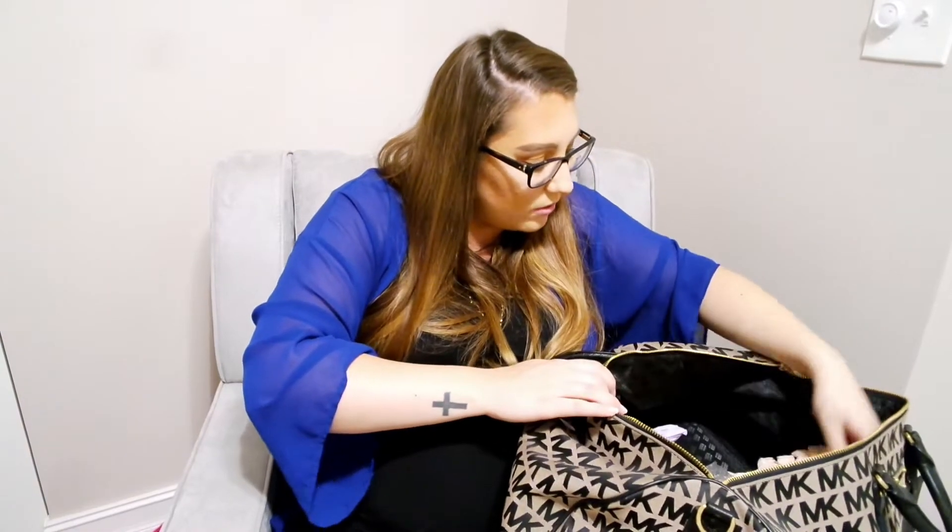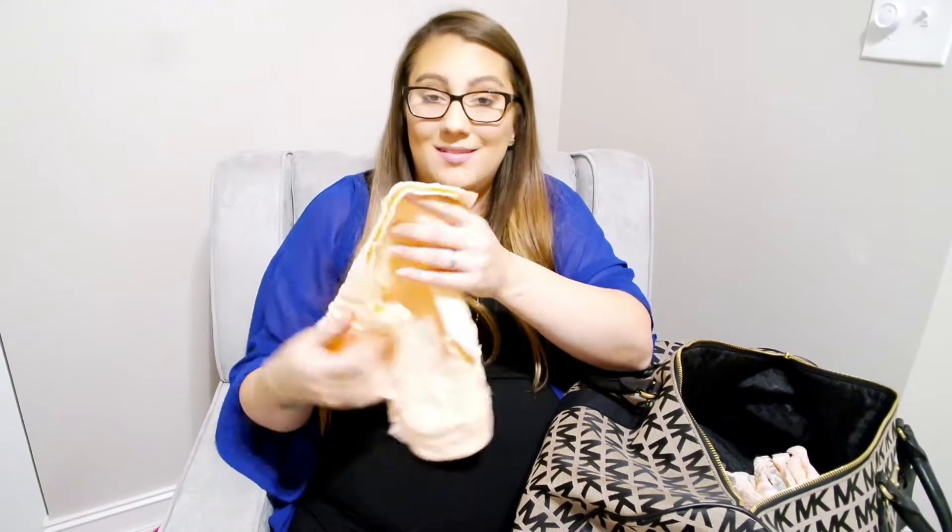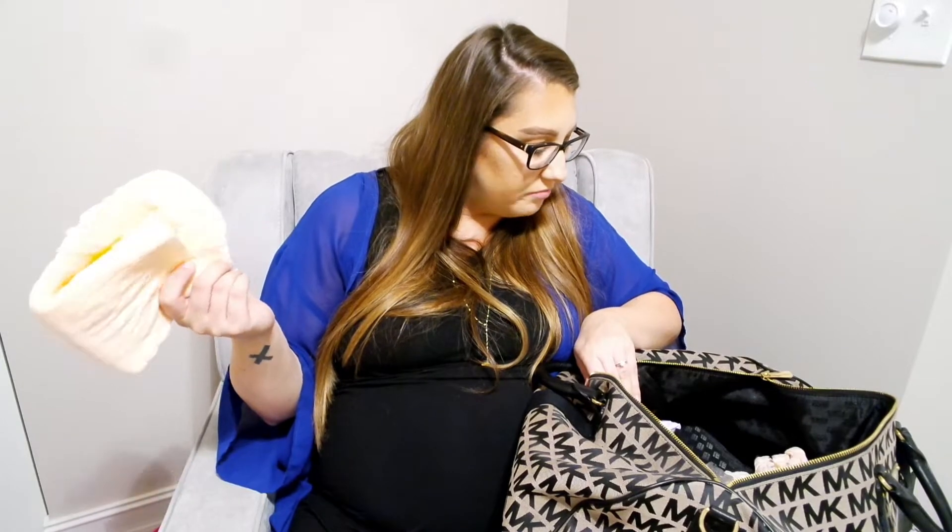I'm bringing my own towel to take a shower with because their towels are extremely tiny at the hospital. Even on vacations I always bring one for my body and use their towels for my hair. I also have a bunch of the Always Discreet fancy underwear — everyone says to bring these because they're more comfortable than what they give you at the hospital. I packed about eight of them, and I'm going to leave the rest in the car in case I need Carlo to grab more.